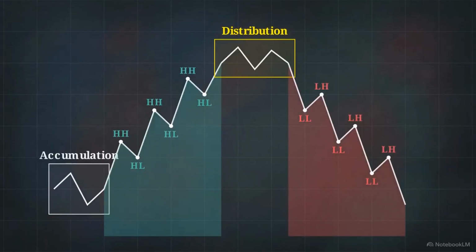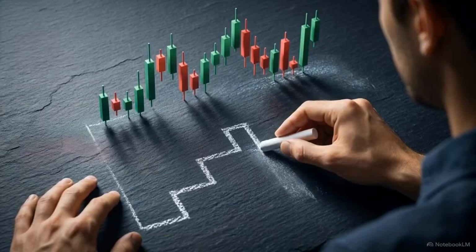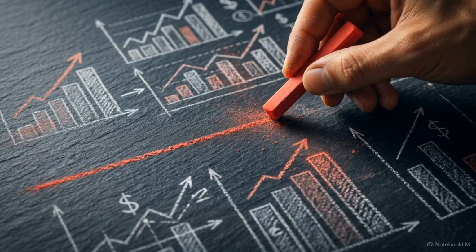We define these trends mathematically. In an uptrend, the price prints a higher high followed by a higher low. Conversely, a downtrend consists of lower highs and lower lows. Recognizing these structures allows a trader to anticipate the next probable move based on the current market cycle, rather than reacting to delayed signals.